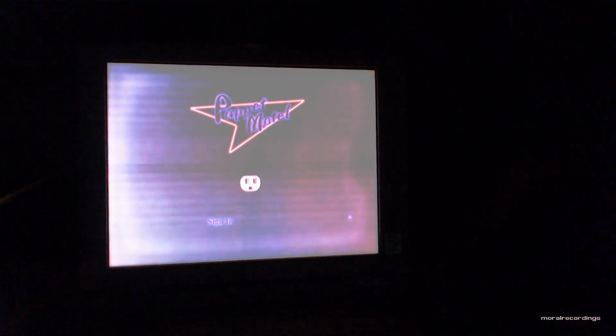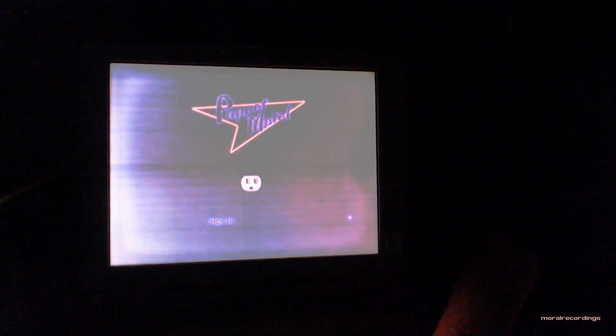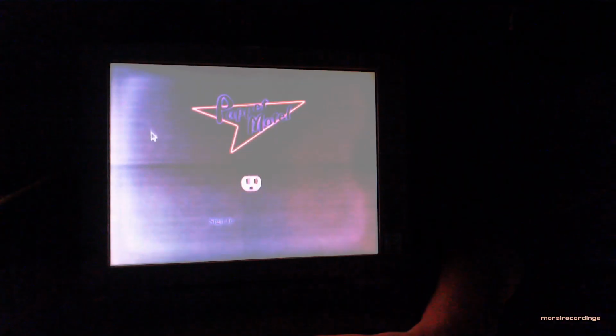Alright, new problem. I can't see the mouse cursor. Oh my god, how? I thought this was just a weird thing that was happening in ScummVM, but apparently this is just how it is. Oh, okay, you're meant to type in a name and then enter, I guess. Alright.